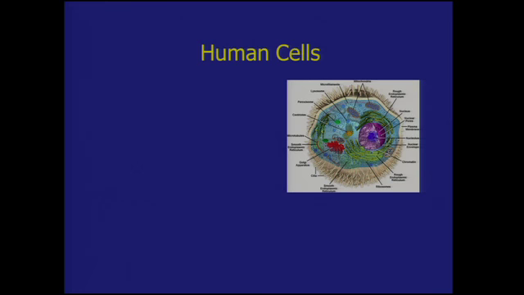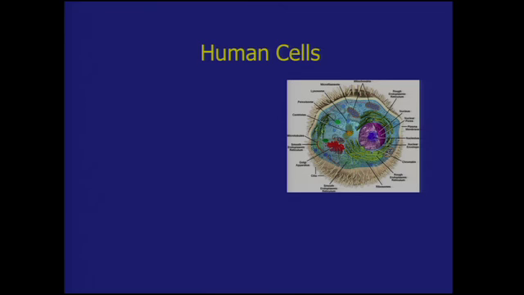Now let's talk about human cells. Now this is just a diagrammatic, schematic illustration of a cell. It's a sort of a generalized cell. It's not any particular cell. And you can see that there's quite a bit of structure there. This purplish area in the middle here is the nucleus. I guess it's actually more like magenta. And then the darker region in the middle of the nucleus is called the nucleolus. And we're not going to get into the specific functions of the nucleolus today, but that's where the chromosomes and the genes reside. And we're certainly going to be talking about genes.